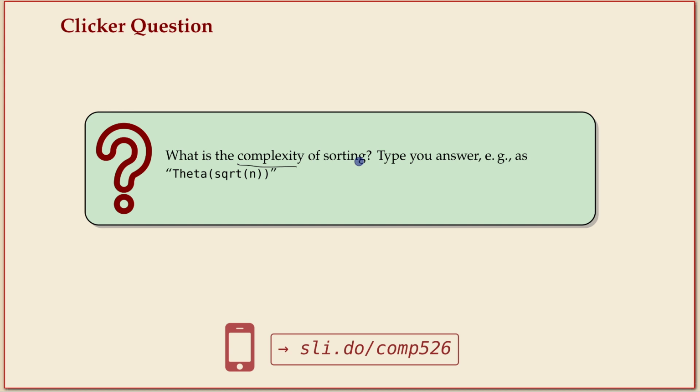And for some lucky problems, and sorting is one of them, we have matching upper and lower bounds up to a very small error margin. So we know precisely how well we can do, and we know ways to do that well. That's pretty striking. It's one of the things that computer science is fairly unique at. Show me some of the other engineering disciplines where you can have such close gaps between what's theoretically possible and what's actually achieved in practice.